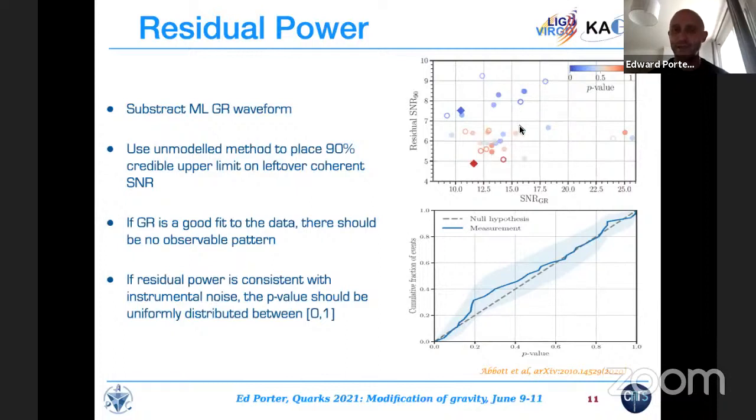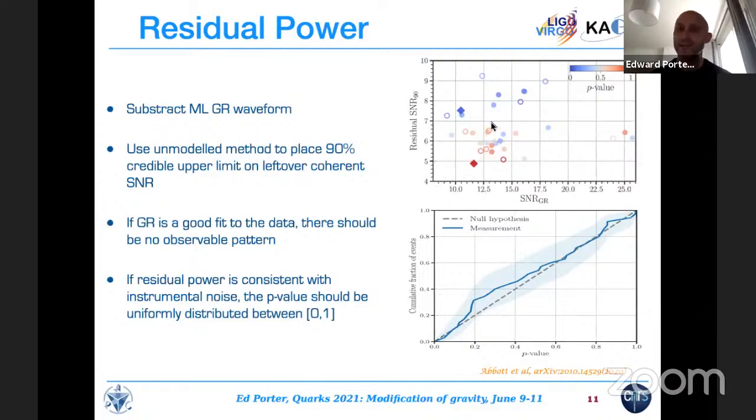So in the top right here, I'm plotting the residual signal to noise ratio at the 90% credible interval and the signal to noise ratio from the general relativity waveform. Because the signal to noise ratio is essentially proportional to the amplitude, if there's a dependence between what's left behind and the original amplitude of the waveform, there should be a specific pattern in this plot here.